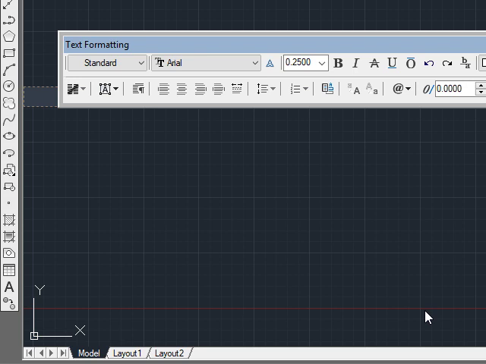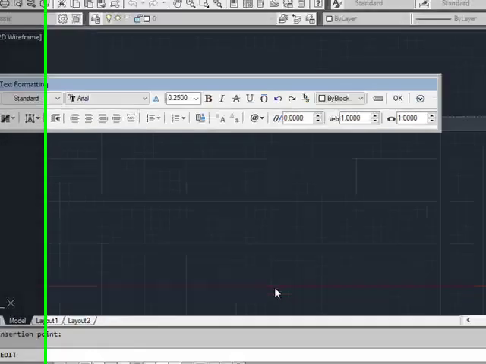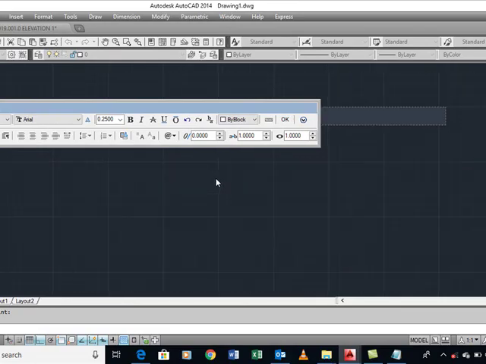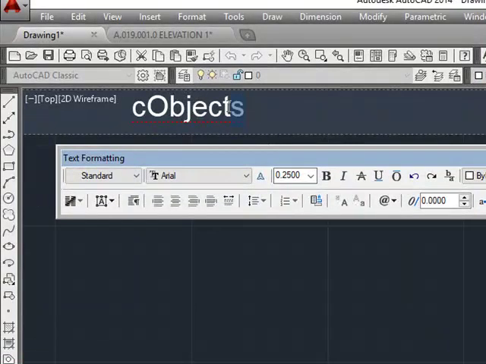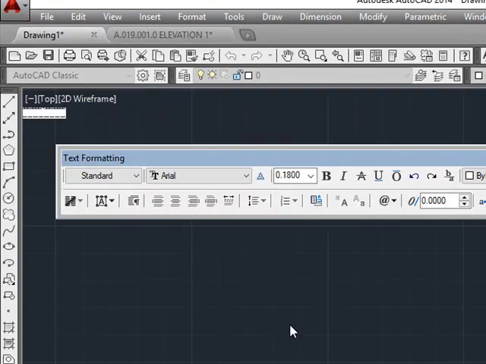For example, we'll write objects, or you can zoom here. This one, yeah. Type objects, like this, or anything you want. Just make it enter.